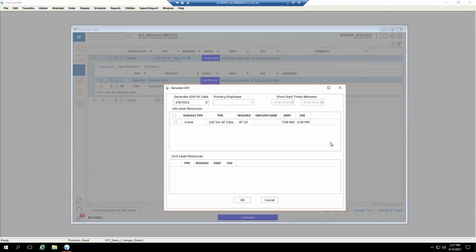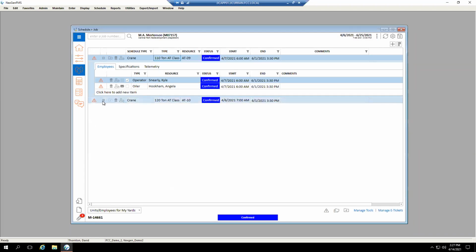a scroll bar here. Something else to highlight is that the top grid, this is editable, meaning I can check the checkbox on it, but the bottom is for reference. If I select the primary employee, now granted I don't have resources set correctly here. Let's see here. And it's pulling up 4.6. I don't know if anyone noticed that, but it's pulling up 4.6 because there is a resource scheduled for 4.6. So that's why it was showing up. Since this is 4.7, that is not showing up on that screen.